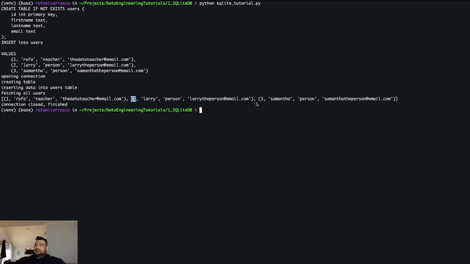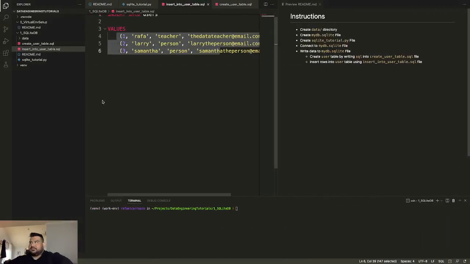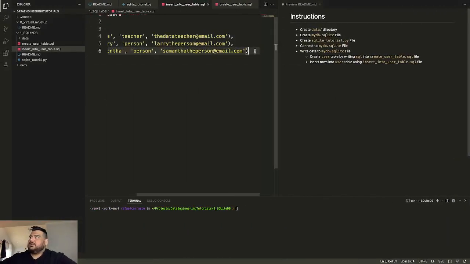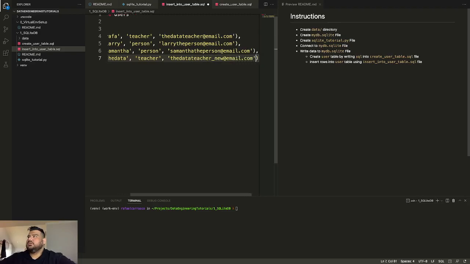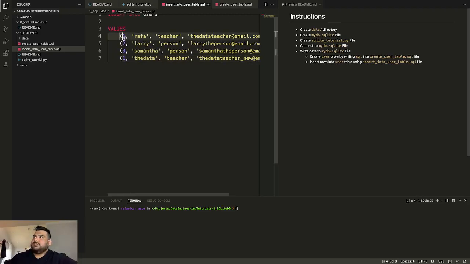these numbers are called primary keys. So anytime we insert a number, like if I insert a number 1, let's go ahead and make a new data point, and we'll say 1, the data teacher, the data teacher new at email.com. So this time we're going to insert data again.